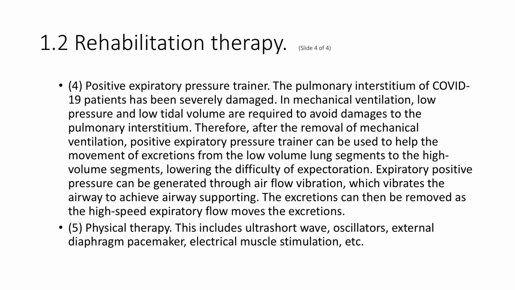4. Positive expiratory pressure trainer. The pulmonary institution of COVID-19 patients has been severely damaged. In mechanical ventilation, low pressure and low tidal volume are required to avoid damage to the pulmonary institution. Therefore, after the removal of mechanical ventilation, a positive expiratory pressure trainer can be used to help the movement of excretions from the low volume lung segments to the high volume segments, lowering the difficulty of expectoration.